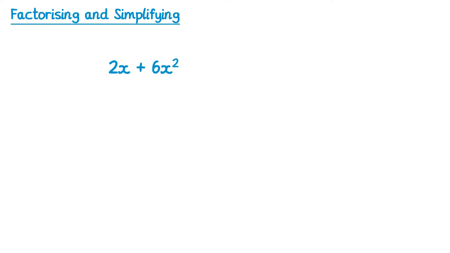From your regular GCSE maths you should already know how to do some factorisations. If you have something like this, you look for the highest common factor of both terms, in which case it's 2x. To work out what goes inside the brackets you just divide each of these terms by 2x. So 2x divided by 2x is 1 and 6x² divided by 2x is 3x.